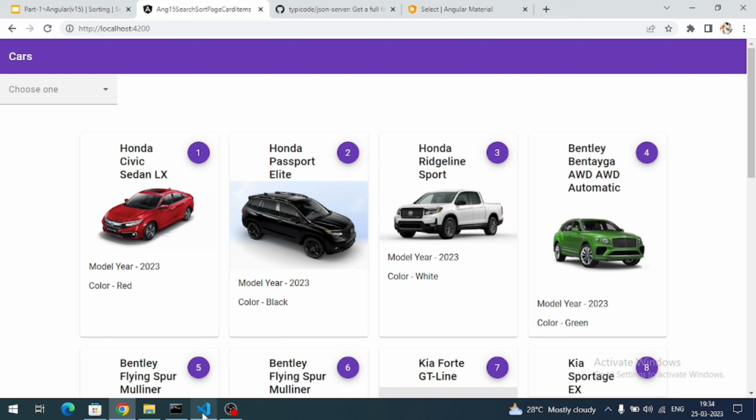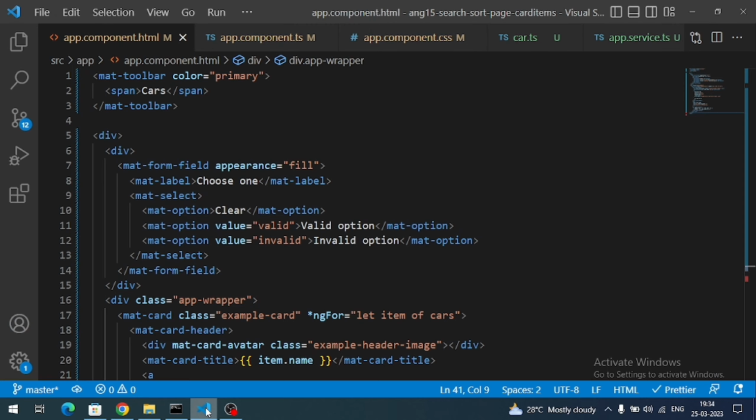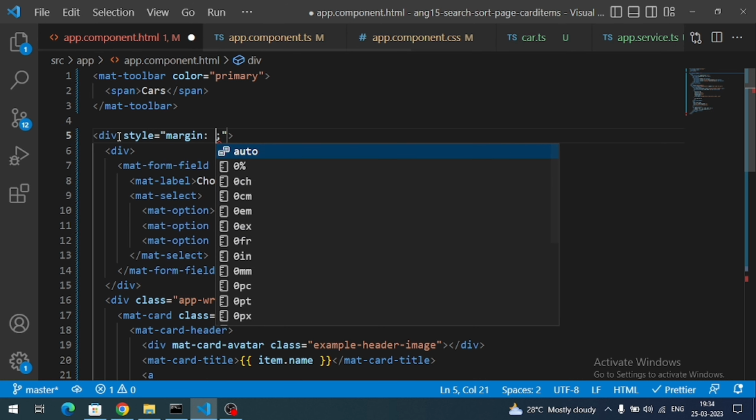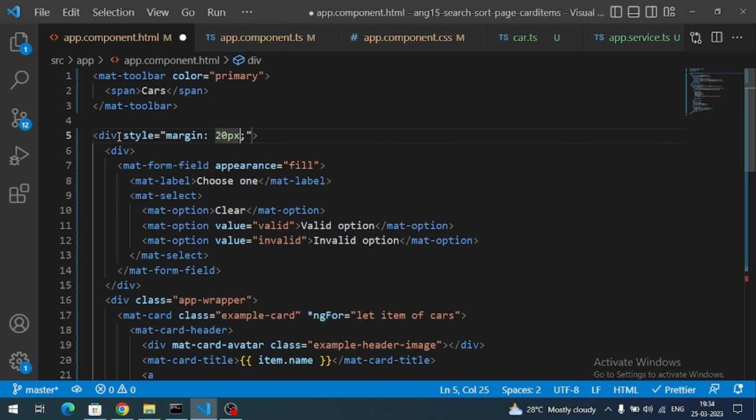So for that, I will apply margin directly here. Margin 20 pixel.